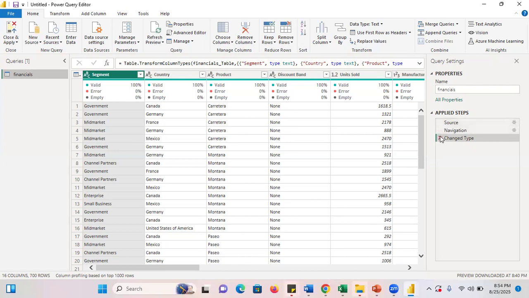X is like close, just like you want to close a window. You understand? So anything we do will be listed here, and it will have the X button before the name of what you did, just as you have this changed type and all the rest of them. Once you click here, it will undo the step you just took last.